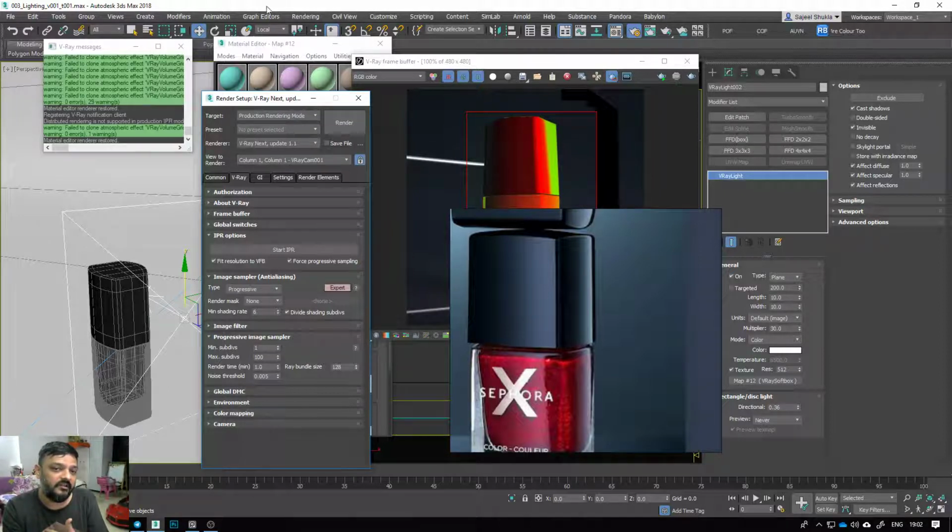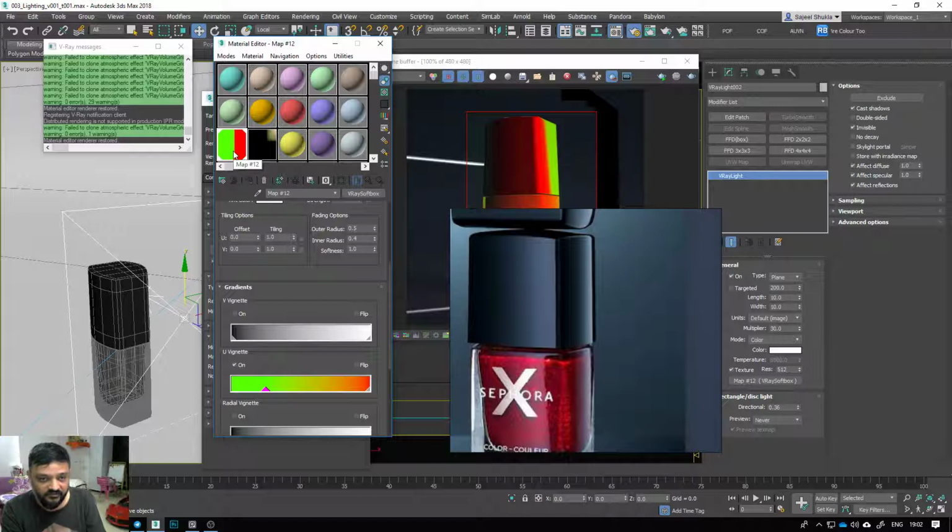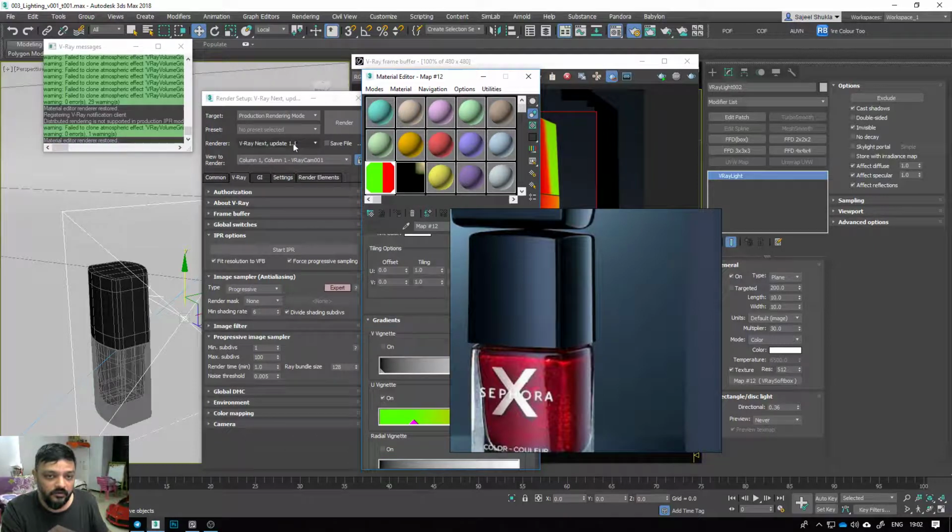For example, let's say this V-Ray softbox was in the newer one and not in the older one, and if I was using that as a plugin node, then it's a problem. It won't work.